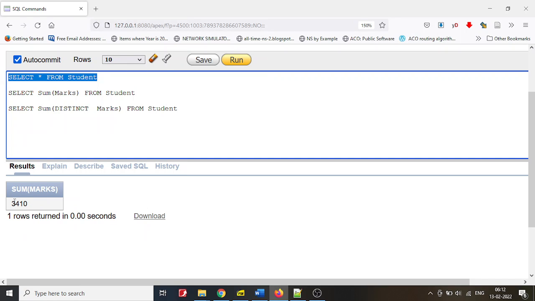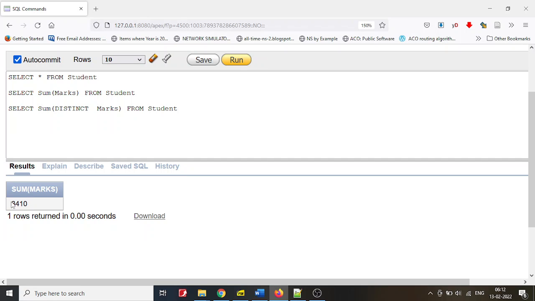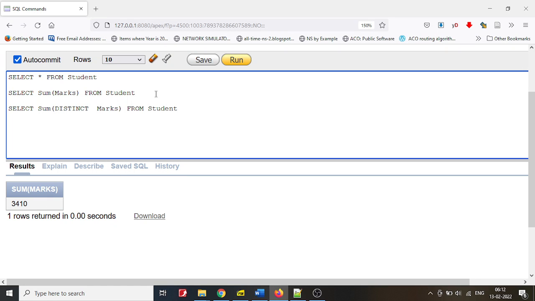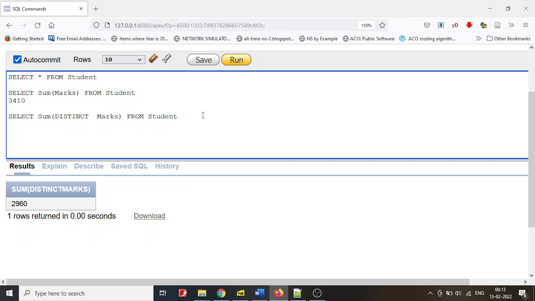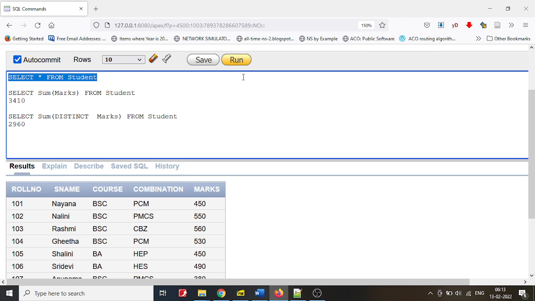The reason here is you notice that there is actually 450 difference between these 2 marks. So the answer for this one is this, and for the other one you get the value as this. Now the reason for both of them is the 450 is repeated.